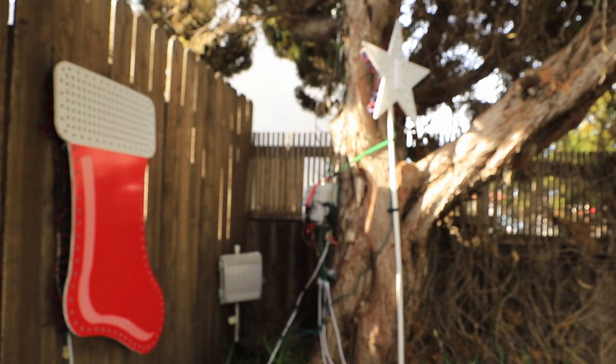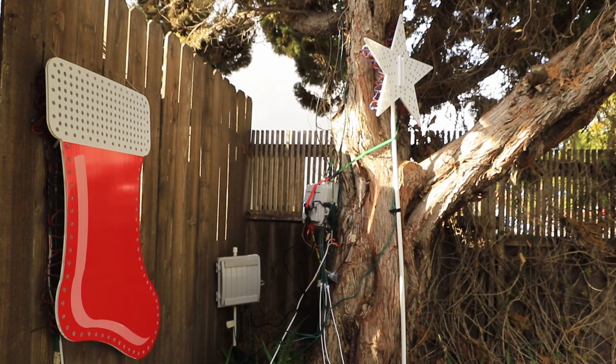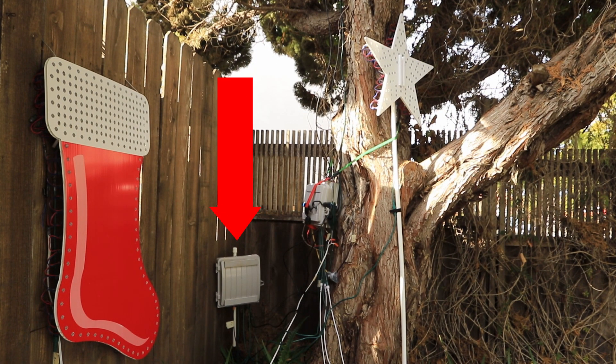Over here on the right-hand side of our display we can see the grey box which houses a differential receiver that runs this side of the display. This was a rebuild of the E131 bridge and pixel extender. We had a lot of trouble with this this year and ultimately ended up retiring it — we just couldn't get it to work reliably on the network.